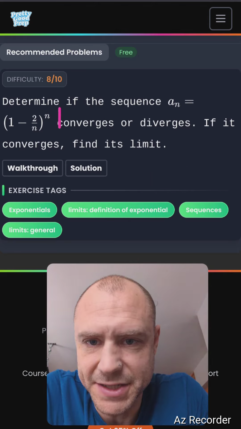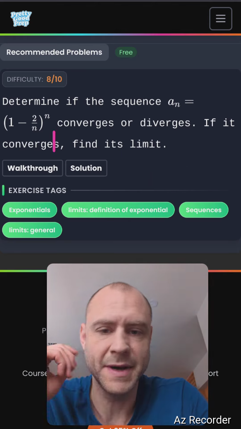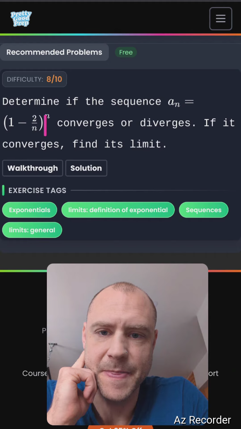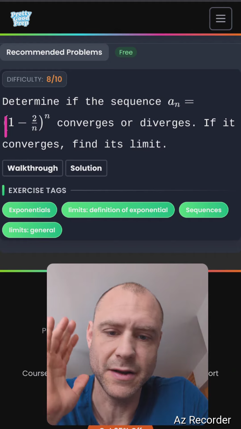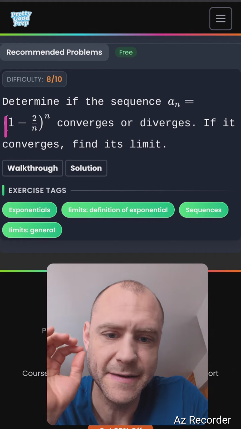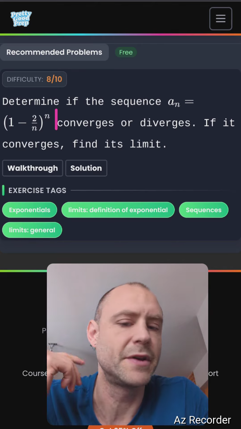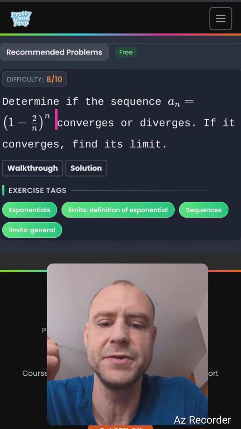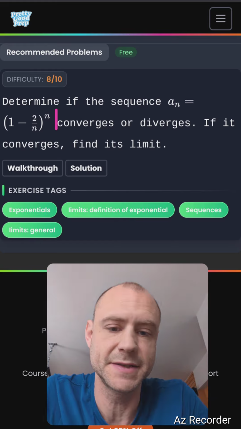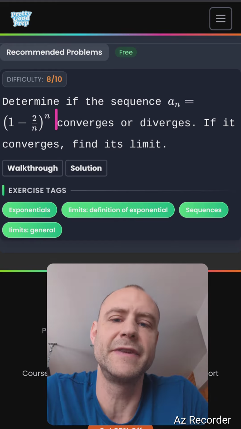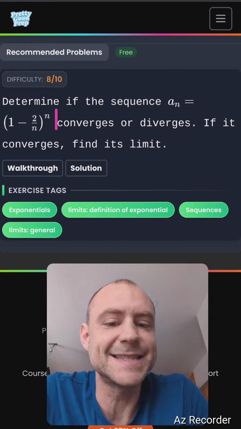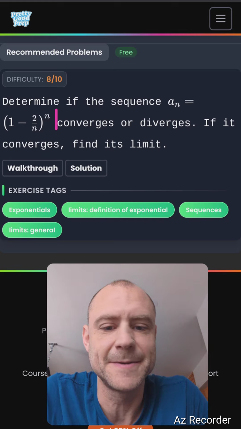So if you've had a chance to think about this, you might see that this might look familiar. So I tell all my students, you have to know this pattern, this limit. This looks like the definition of an exponential. They're going to try and throw this on. If they've introduced exponentials and limits in the course that you're taking, there's a very high likelihood on the exam that they're going to sneak in a question like this in another topic.